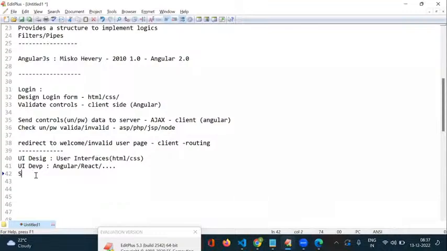Next, the server-side programmer, who implements the server-side logic using ASP, PHP, Node, and so on. Next, the full stack programmer. Who is a full stack programmer?